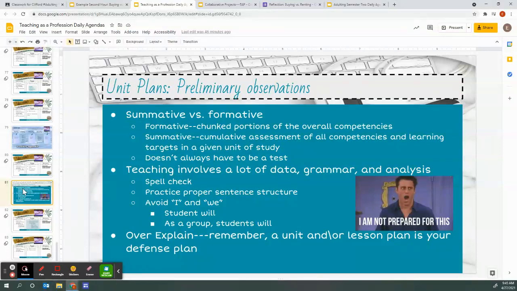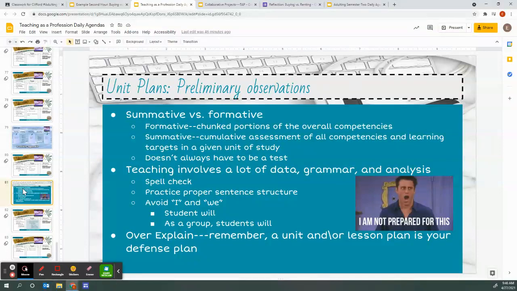I've done this with my special ed students, I can give a summative verbally. So I can just ask them to give me evidence of all the learning targets in a unit. Same thing at the end of a lesson. I could ask a student and they could tell me what they know and I could assess them that way. Or it can be a reflection, or it can be an assignment. It could be a speech. It could be a paper. It could be like with preschool students, you could sit down with an assessment chart and just check off things that they know and things they don't.